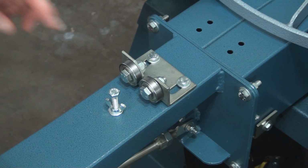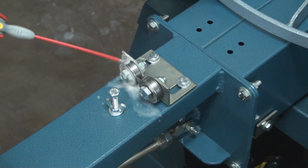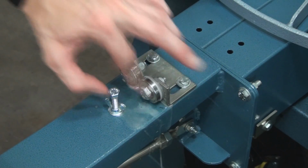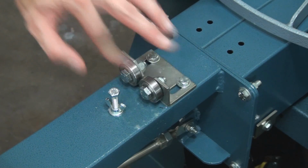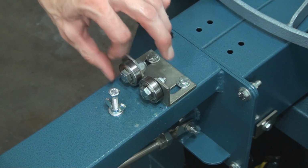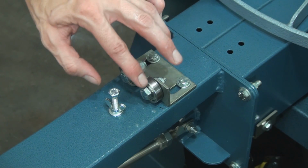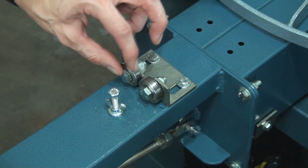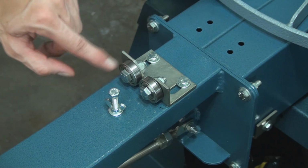Alright, so for the little rollers, one of the best things you can do, because they get so much spray tack, is to flush them out. So you're really going to flush them out, okay, and get them to go. And then it's really hard to get oil in there, so ideally if you still have problems with it, you can actually take them off and put them in a little cup of oil for a minute and let the oil get in there.